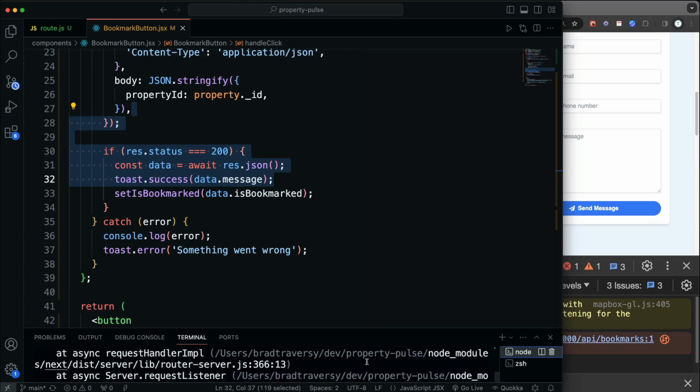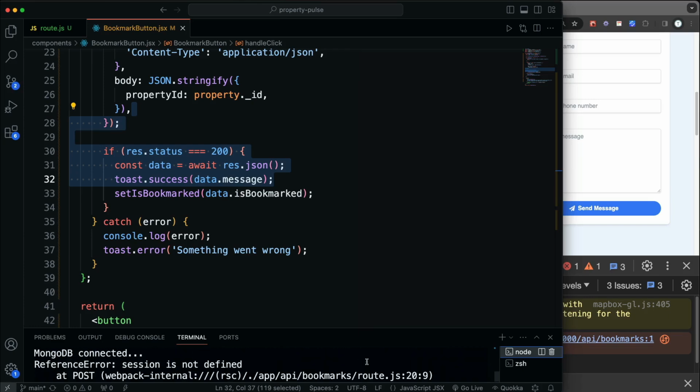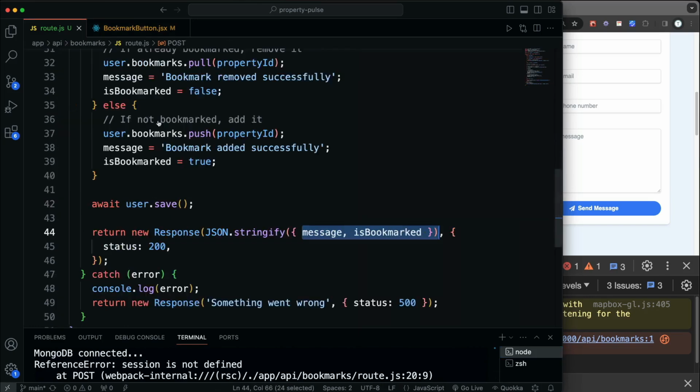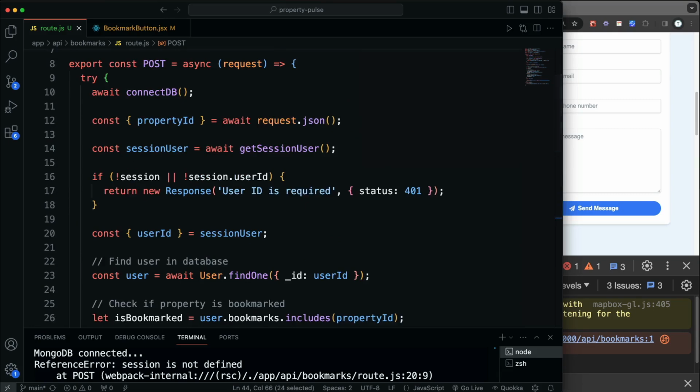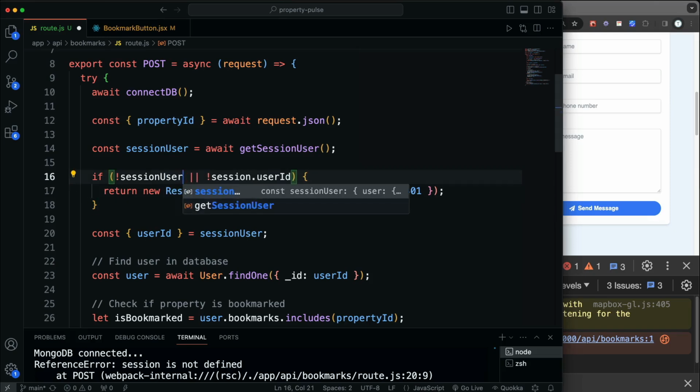Let's come down here and see. So session is not defined. Oh, yeah. So that needs to be session.user and session.user.